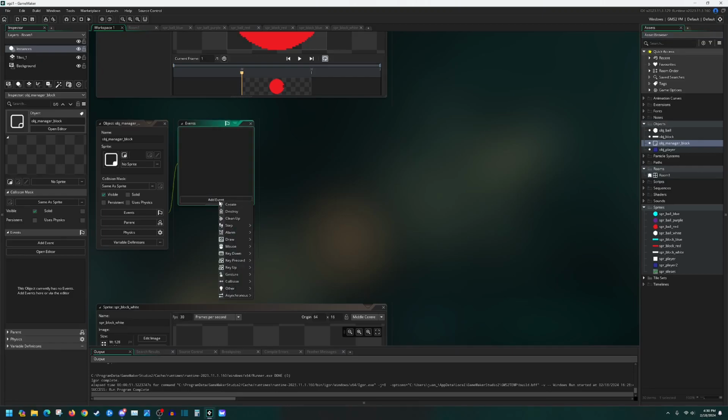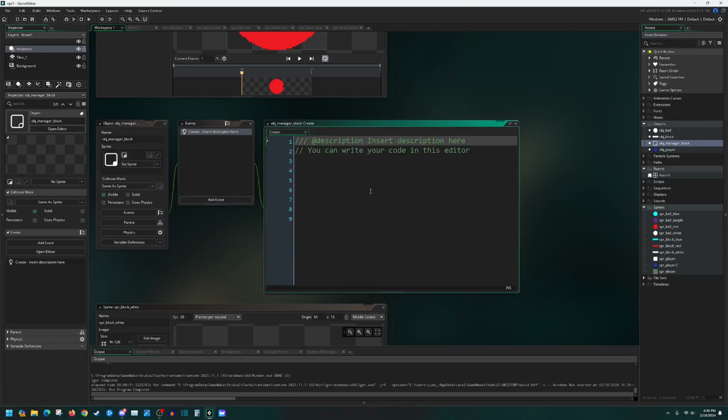What we need to do here is in our create event, it's going to do one thing for the time being. Later on, we'll probably use this for a few other objects and management, but the key thing here is by having a manager object, something in charge of other things, we can simplify how much code goes into one object by having something else manage multiple objects. So this is going to create rows of blocks.